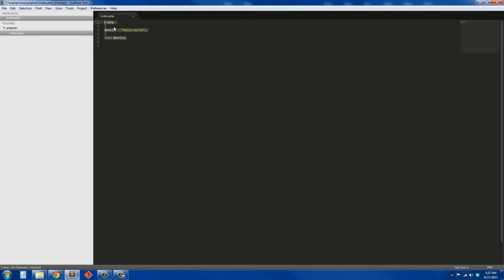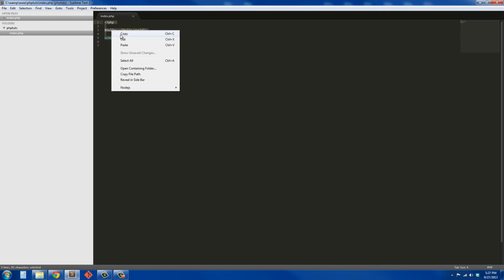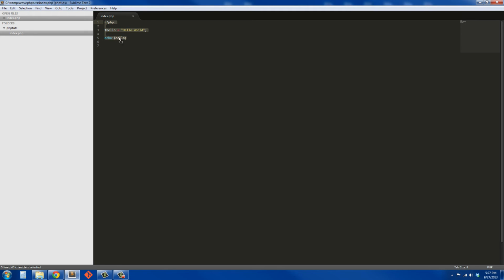Now if we wanted to put this into HTML, we could do it several different ways. Let's just do it this way, with HTML5. Most of the time you're going to see PHP code that's not embedded into the actual HTML; it's going to be at the top of the HTML file. So we're going to need our ending PHP tag here.